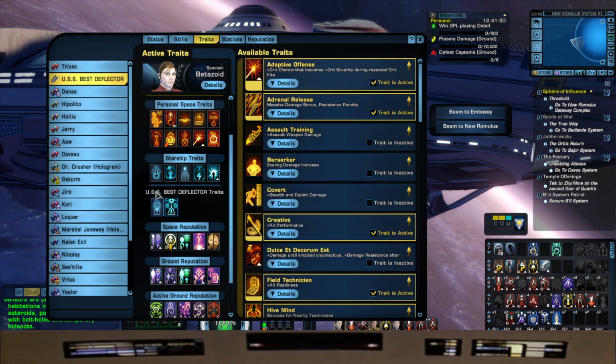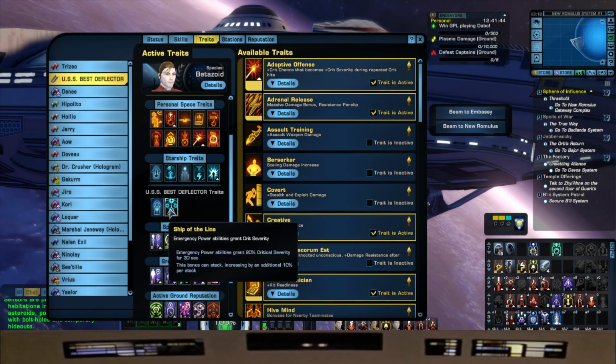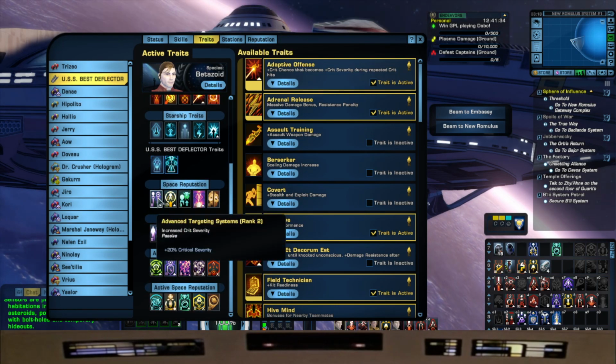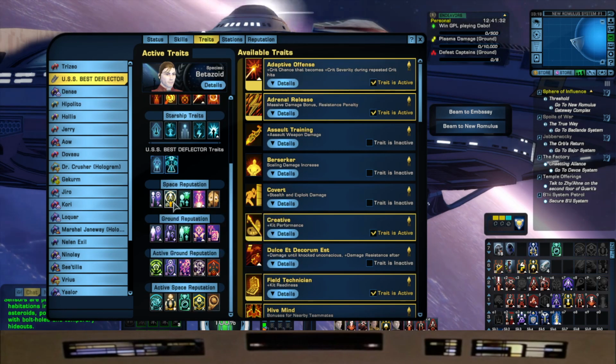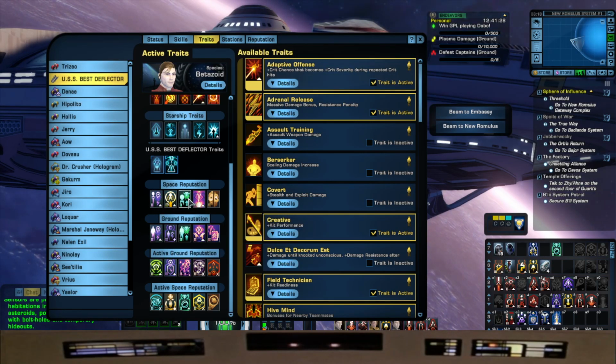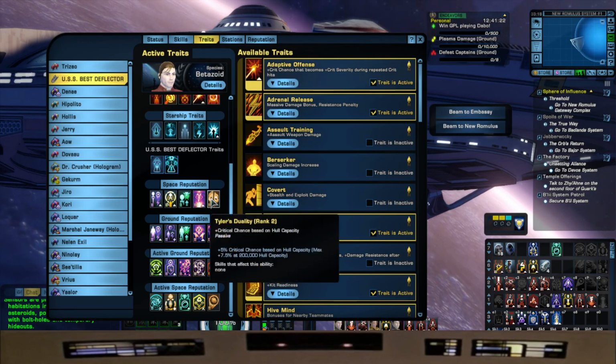Universal Designs, Writhing Barrage. And the trait that actually comes with the ship, Ship of the Line. Emergency power abilities grant 20% crit severity for 30 seconds. And then for our space reputation here, we got advanced targeting systems, enhanced shield pen, precision, magnified firepower, and Tyler's duality.